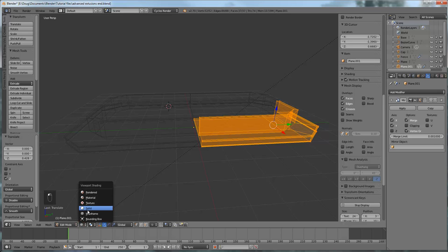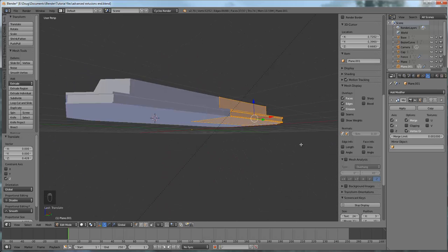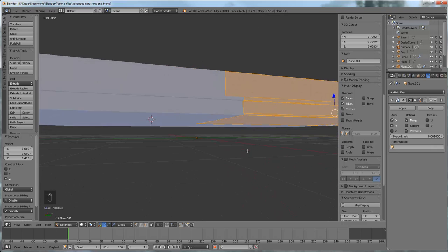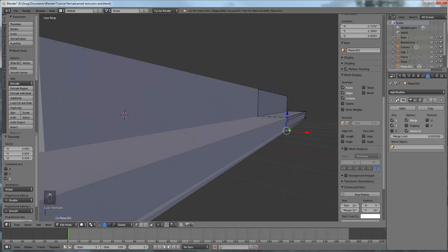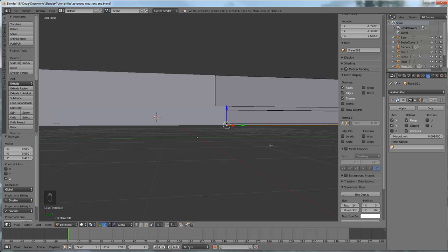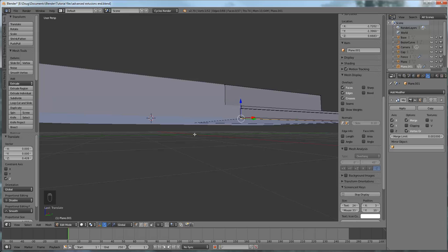So next to edit mode, solid, and I'm going to think about where we're going to put these cubes. At the moment, I think what we should do is get our cursor, that is our little red cursor, to this vertex here, because we'll put one more or less in the center, but we'll put it in there so we know that it's right where we want it to be, just under here, and then we'll adjust it from that point on. Or, just as I think about it, to make sure that it's on the ground plane, maybe we should put it in its center here and add a plane and extrude the plane up.